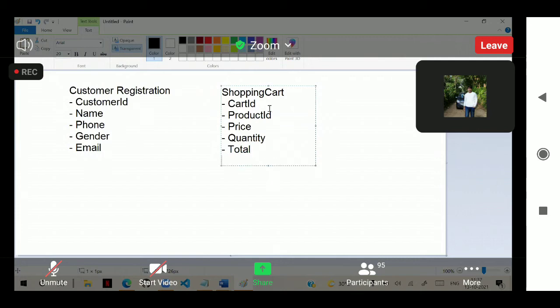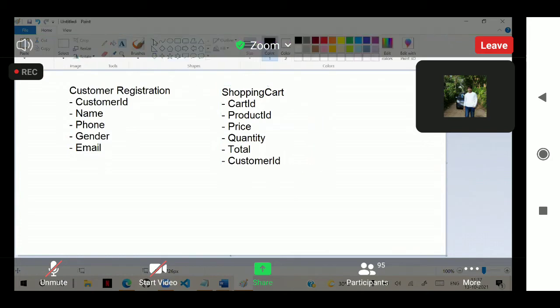But remember, every shopping cart is independent for every customer. Then it will have a customer ID also. That means every shopping cart is not the same for all. Every person has his own shopping cart. In the shopping cart table, hundreds of shopping carts will be added, but every shopping cart belongs to a specific customer. When a customer logs in, his shopping cart should be displayed. In that case, we should have a relation between these two. We must configure a relation between these two.